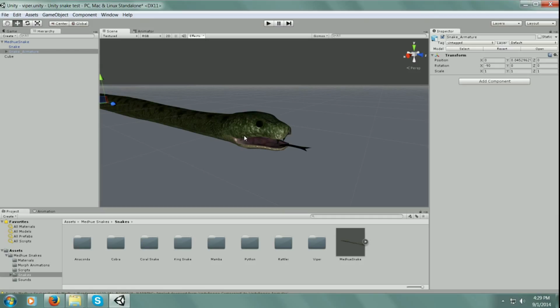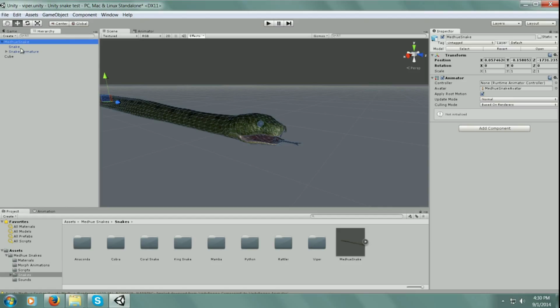So this is an anaconda, and the anaconda uses the Python animation. So until I get the Python animation on the anaconda, I'm not going to know exactly what the head is going to look like.